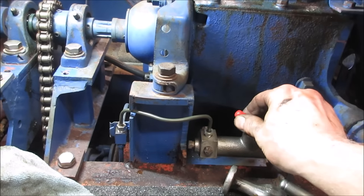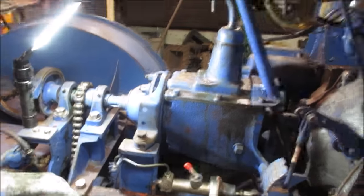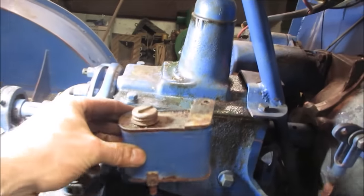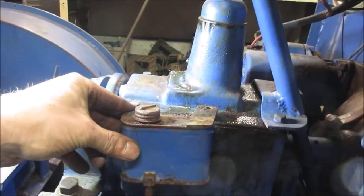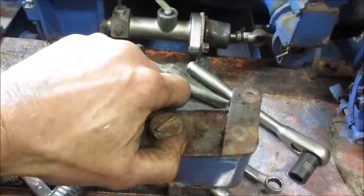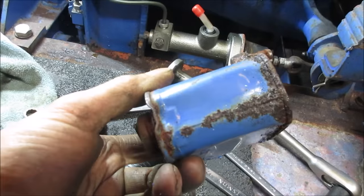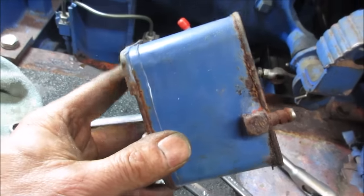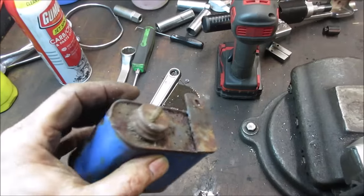All right, we got to come up with a reservoir. Let's go find a can that was on there. It was this thing. I don't know if it's bolted to the... Probably it was bolted right there, huh? And just a line running down. Let's go open that up. I'd like to use it over if we can, but brake fluid usually has a way of recruiting the crap out of something. That's brazed too. I guess as long as it doesn't leak. Let's go open that up.